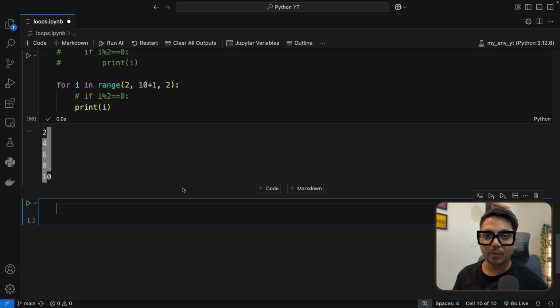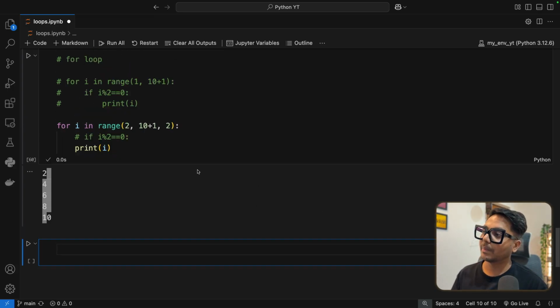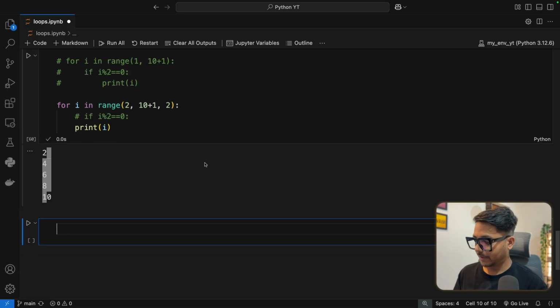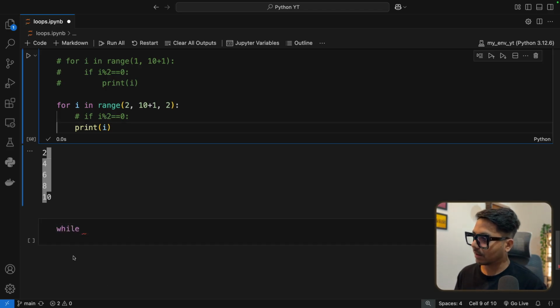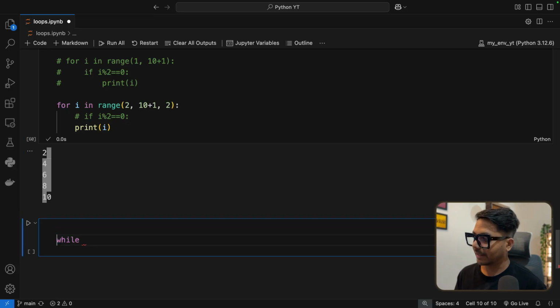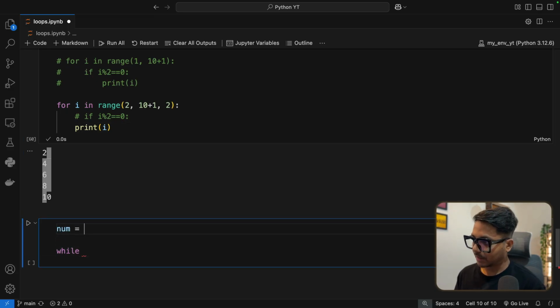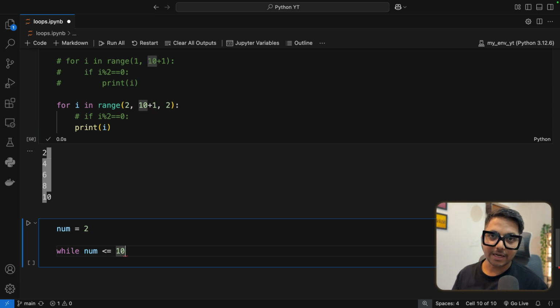To solve it using a while loop, we again need to use the same technique where we use conditions, right? So we start with a while loop, and here we first need to consider the number. We need to create a variable, which we can say number equals maybe 2. And we say while this number is less than or equal to 10. We would want 1 to 10, all the even numbers. We are saying while this number is less than or equal to 10, because we are storing 2 here, right?